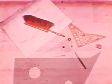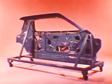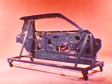Remember, it began here on the drawing board several years ago. After all the parts were designed, a graphic illustrator took hundreds of drawings and created a composite showing the various parts in their relative sizes and relationship to each other. Finally, a mock-up was built. This is a side buck for the 75 intermediate two-door hardtop.